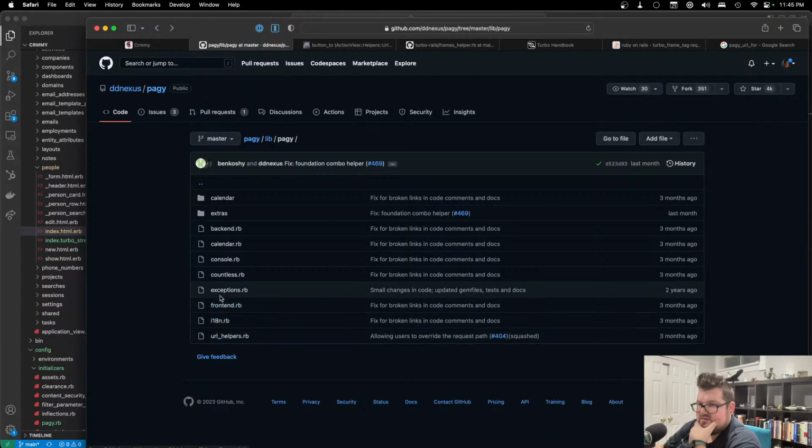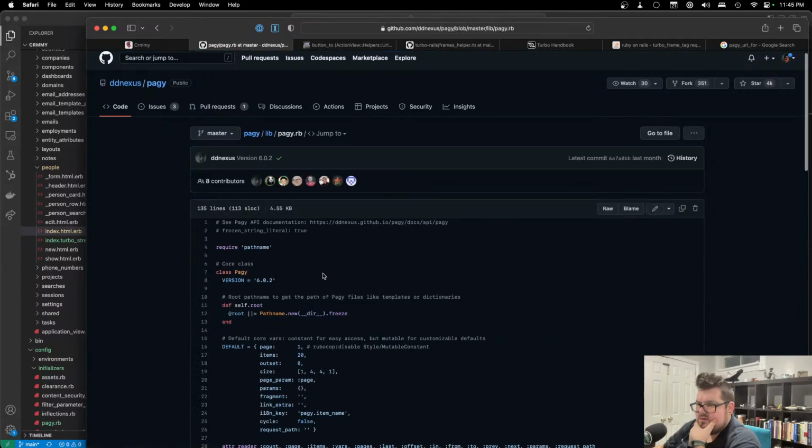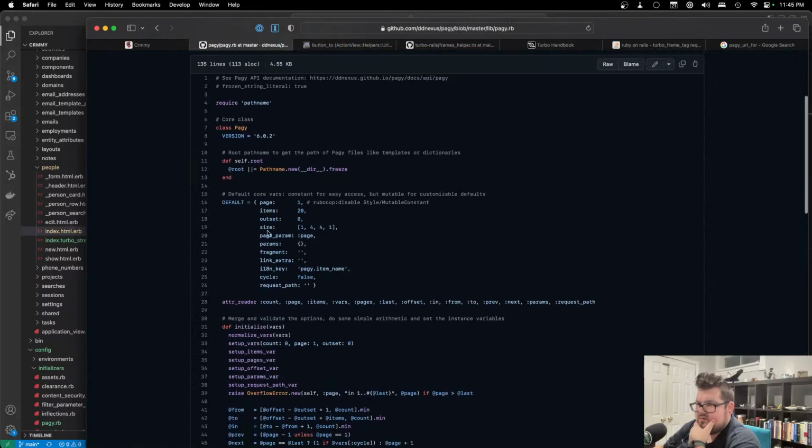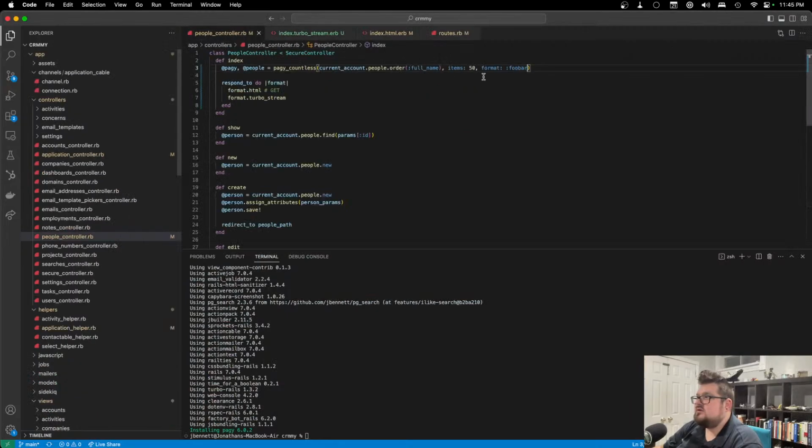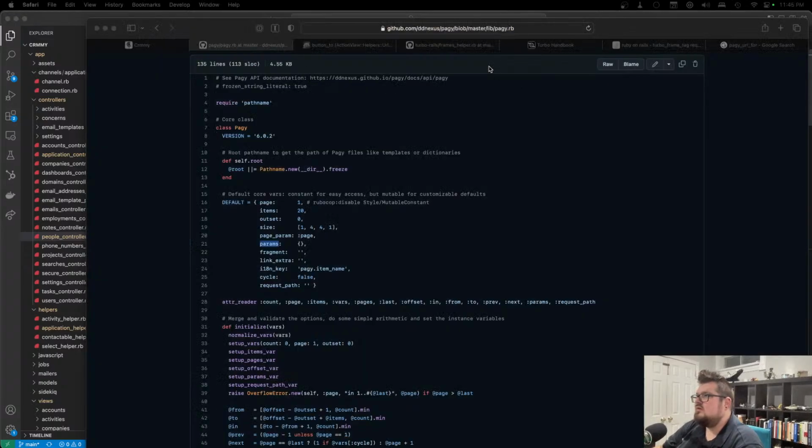So if we look at page items, offset size, page params. Params. So I wonder if that's what I can do. If I can go into our controller and do params like that.